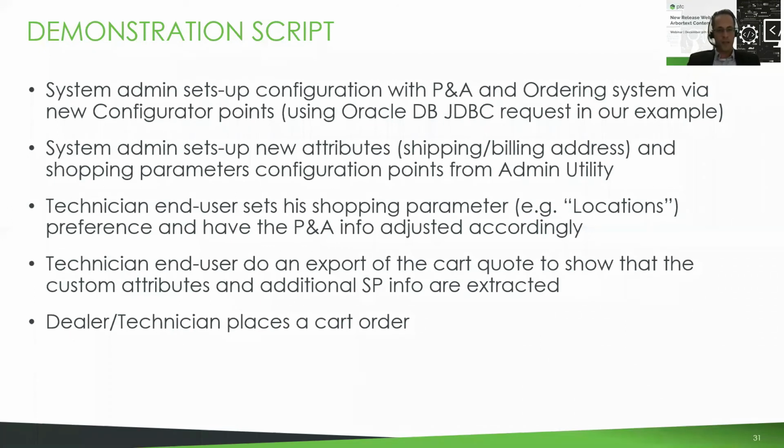And then once I'm done and I want to submit or place an order, or basically create a quote out of the cart, I might as well export that cart information with everything that I just added in terms of custom attributes and have it exported into some Excel spreadsheet or any other form that you can send on directly to your dealership. And lastly, I will show you how the dealer or technician places the order and has all the information, including custom attributes, reflected in the order.